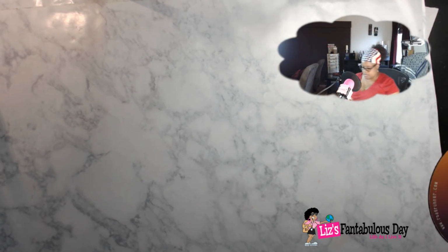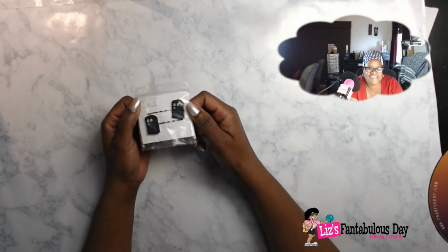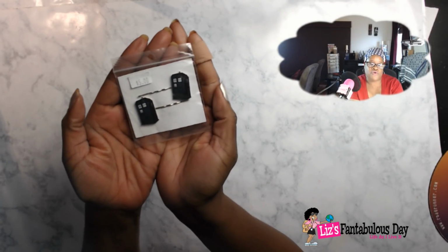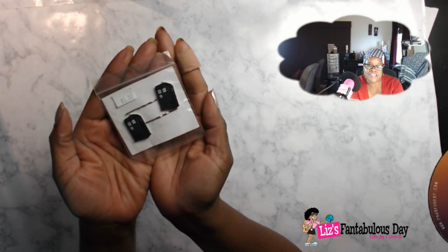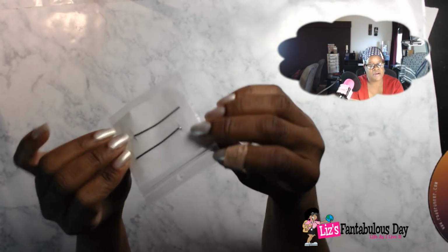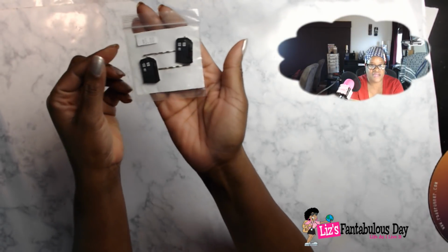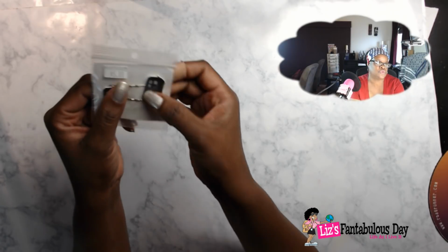And this right here didn't have anything to do with journaling, but I don't know if you all can see. If you are a Doctor Who fan, then you'll know what these are. It's the TARDIS. So this is some hair, I think these are some hairpins, and so I went ahead and I picked it up. They had some different other things, but this was the only one that drew my eye.